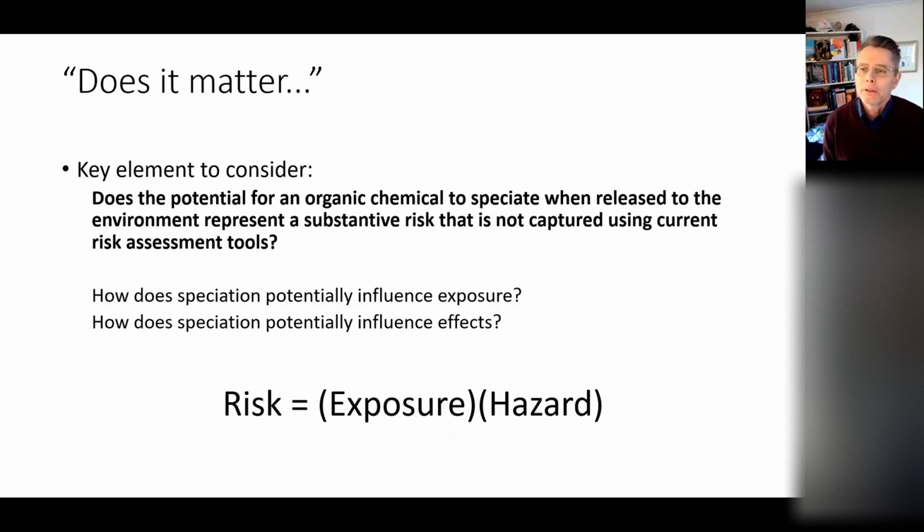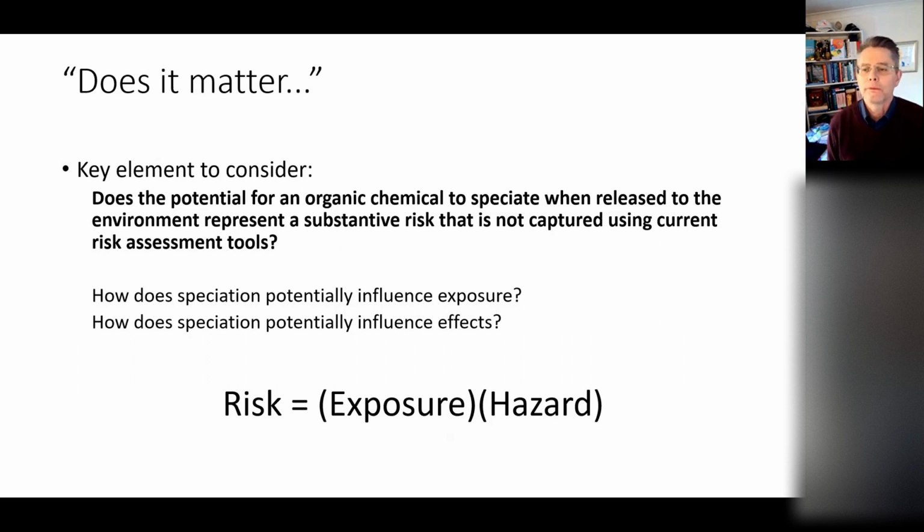So does all this matter? I'm trying to make a case that it matters quite a lot, and it's really important to understand the potential for an organic chemical to speciate when it's released to the environment, because it reflects a need to quantify and characterize how this influences exposure. We do know that speciation can influence exposure, but it can also potentially influence adverse effects.